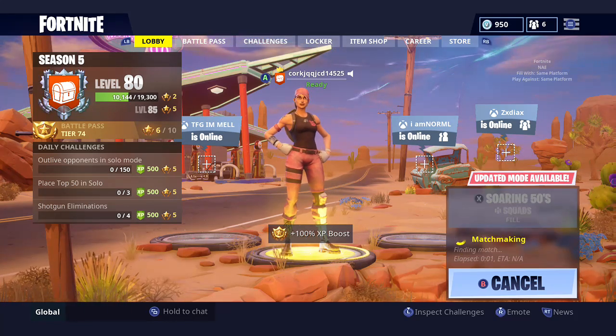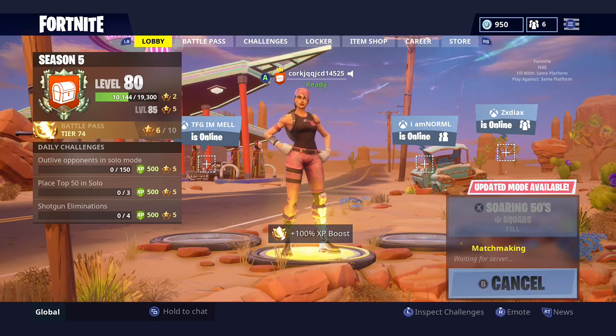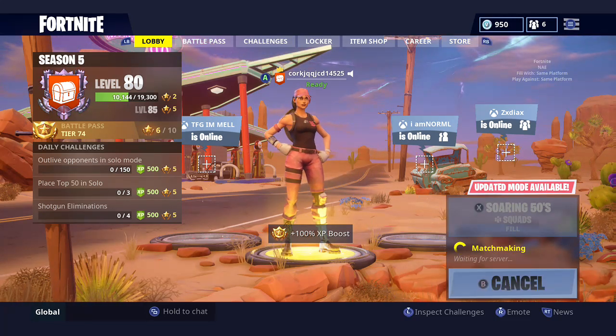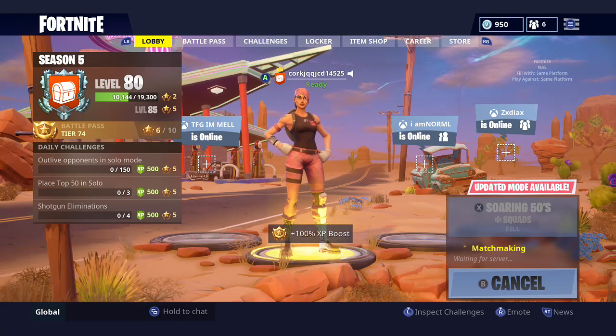KD is kill to death ratio. The easiest way to get a higher KD is to play with people higher than your skill level, because you get carried and you learn from them.